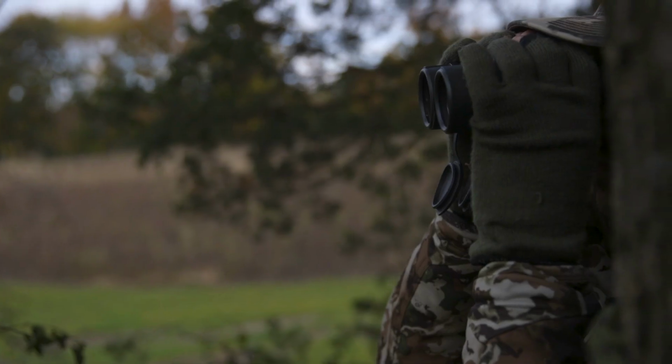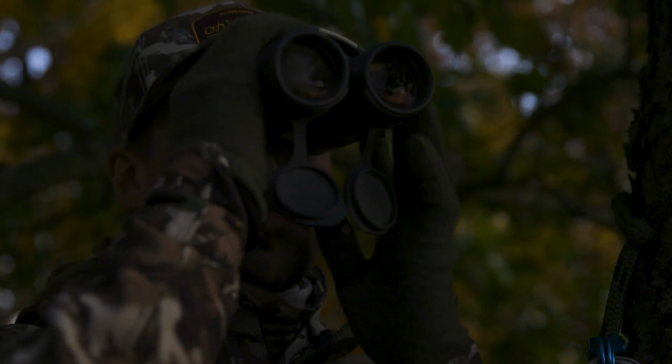I want to talk about hunting large open food sources and the mistakes that a lot of people make when doing that. The thing about open large food sources is that they're very tempting to hunt because you can see a large ways, and as hunters we want to see critters, right? We want to go out there so we can see stuff. Problem is that seeing deer and killing deer are two very different things.